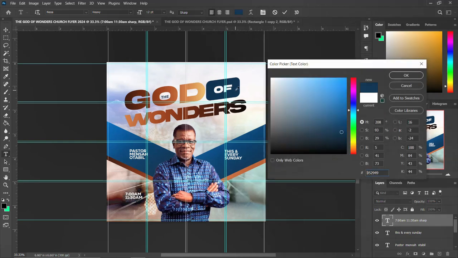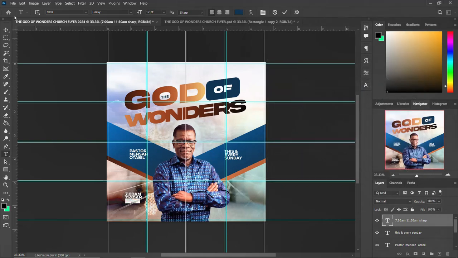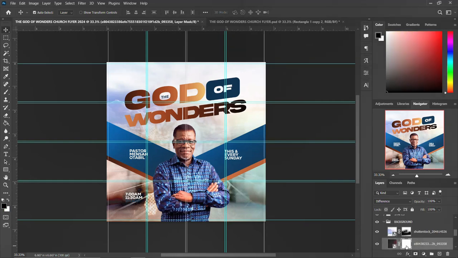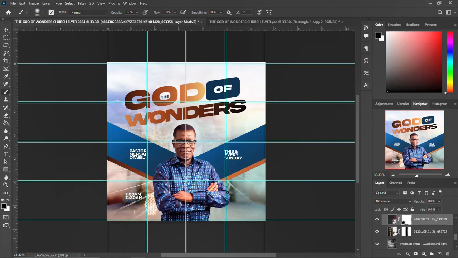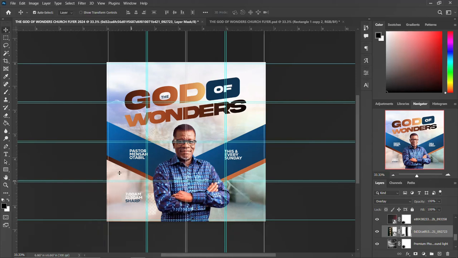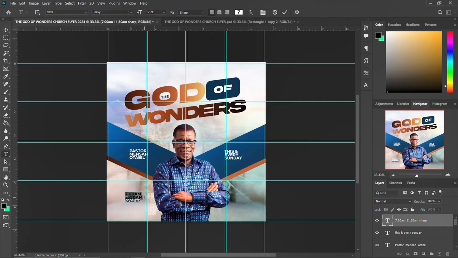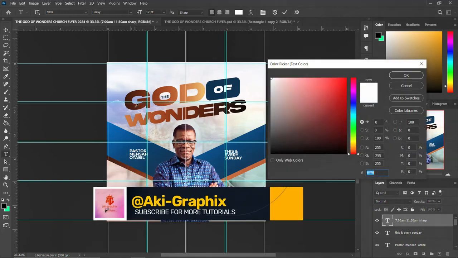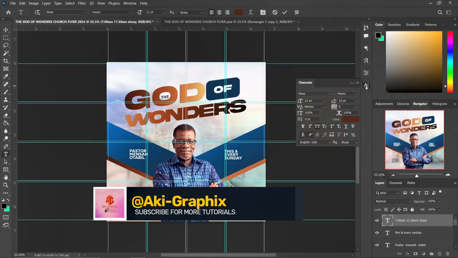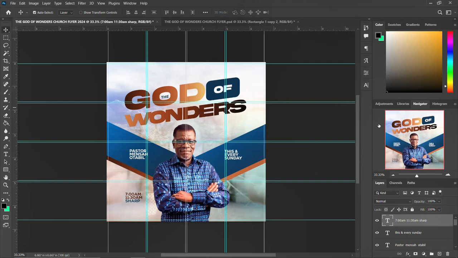color. No, let's use the blue because we have changed that side. Yeah, and even with the blue, it's not showing. So let's clear this side a bit. Let's clear this side too a bit. All right. Good. I think it's awesome now. And then this side too, I think we need to change the color. Yeah. And this is awesome.